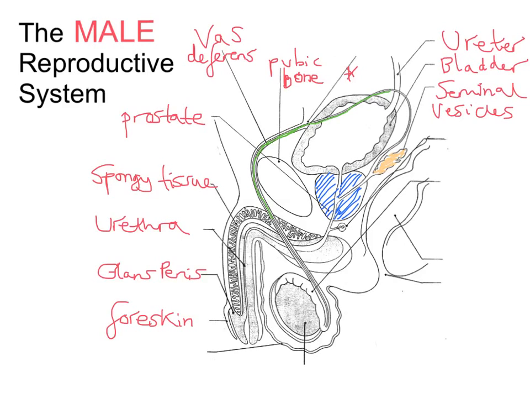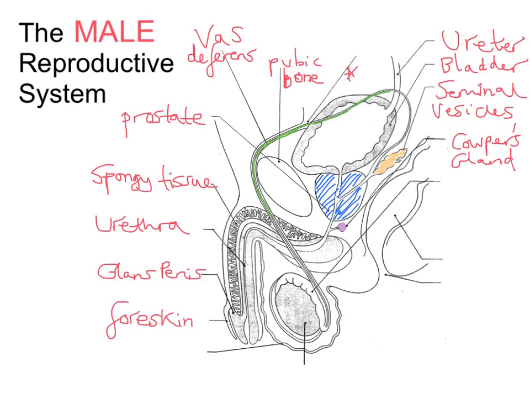Now if we move a little bit lower, and again I'll colour this one in, I think purple, just to highlight which part I'm talking about. That little purple dot that I've coloured in is referred to as the Cowper's gland. Now the Cowper's gland, again another secretion here, produces a mucus secretion, but this one helps to lubricate the penis during intercourse.